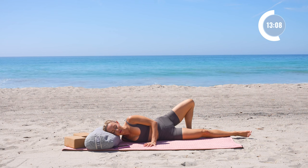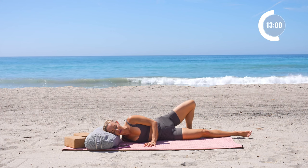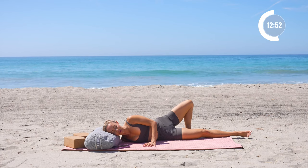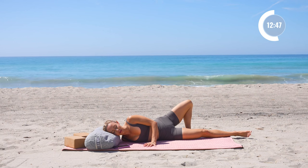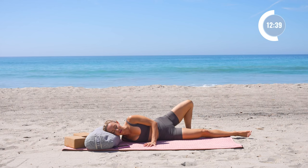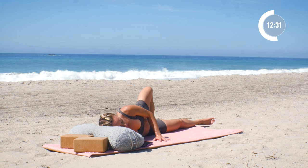Just soak in this moment. Really feeling that deep, deep sense of connection to yourself, to your body. Sense of appreciation you have to have this time, this body, this community. Knowing that this time that you spend on yourself is truly how you're able to help other people, because you show up strong, empowered, calm, clear-headed. And we need people like that in the world, showing up strong.